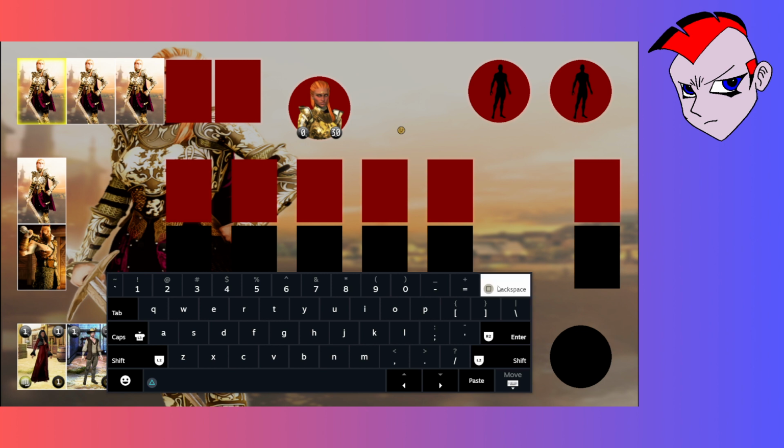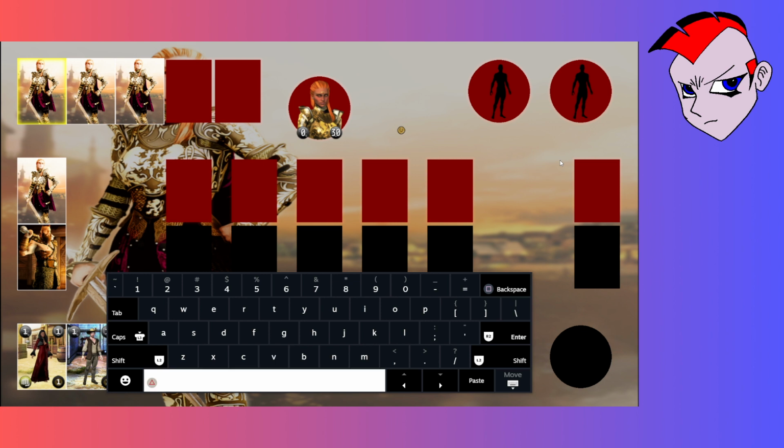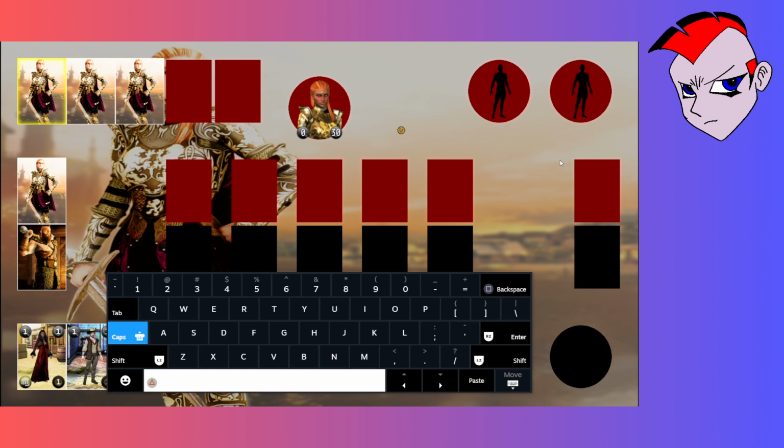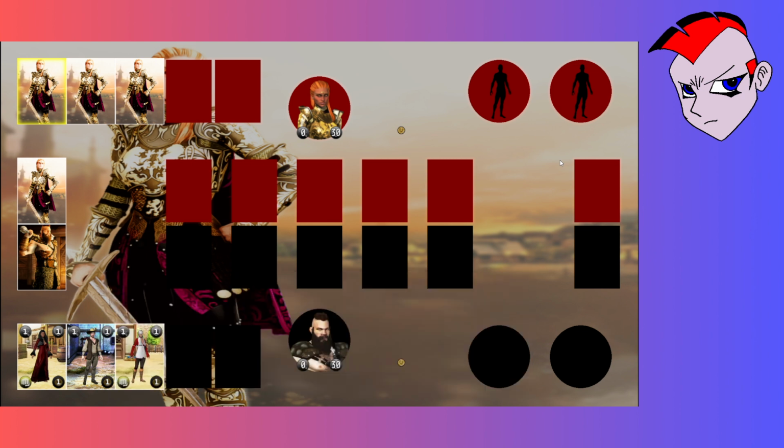What the actual? Oh, is that because my controller is connected? But why? This is because my controller is connected.